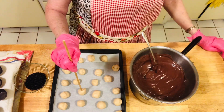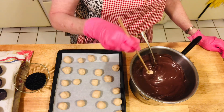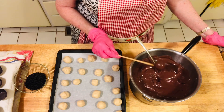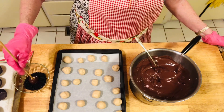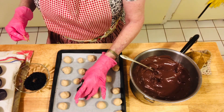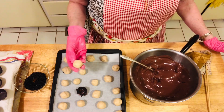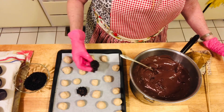Now we're going to dip our chocolate. You can take a big tall skewer and dip the ball in, kind of rolling it, then turn it around and dip it in the chocolate sprinkles just like this. You can also use your hands — that's what a Bordeaux looks like when you open up a box of chocolates and get a variety. You can just take your hand, dip it — it is a little hot — and then roll it in the sprinkles however you want.